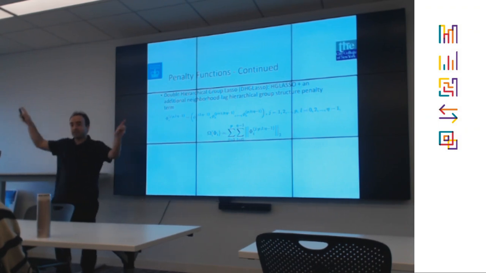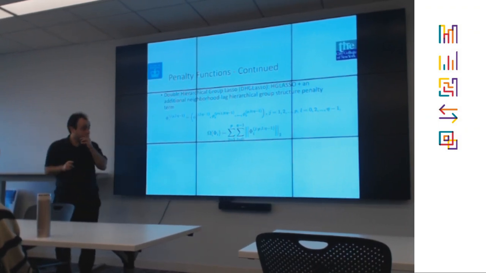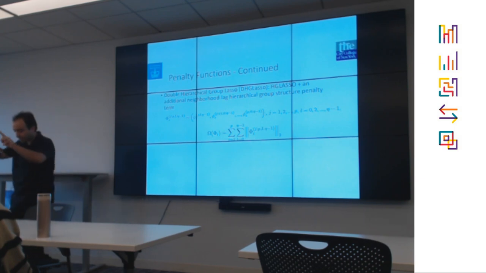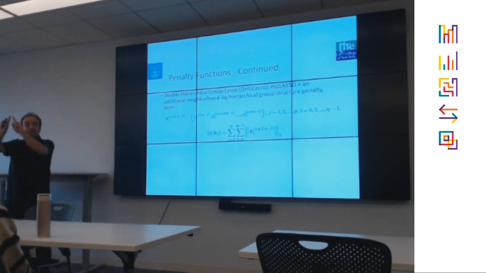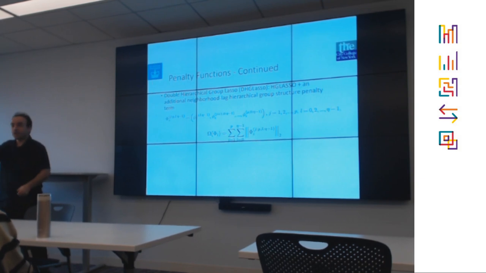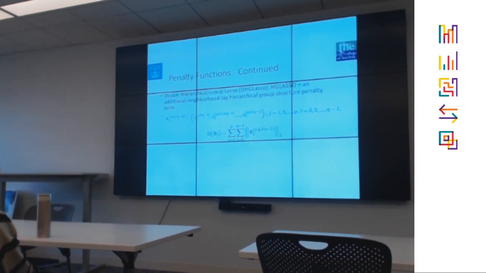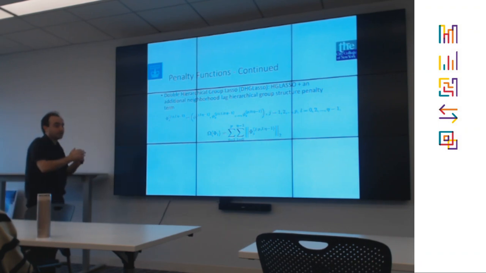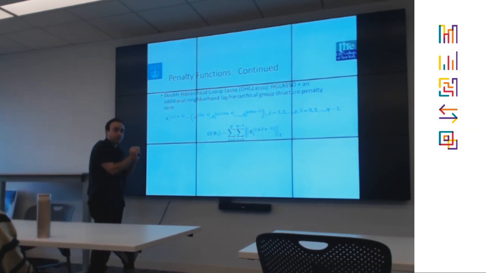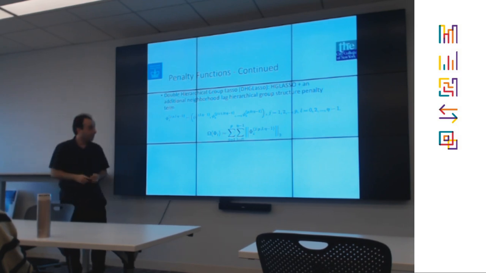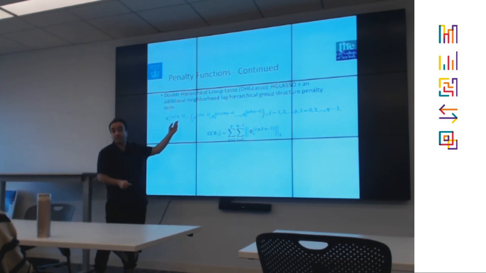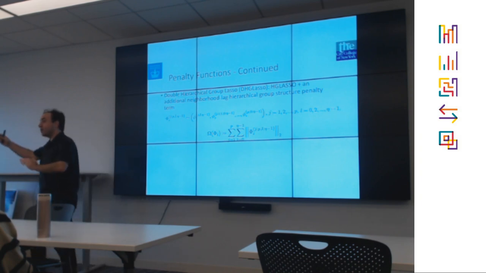If the second level neighborhood structure has no effect, the third level should not have any effect either. So I'm going to penalize the neighborhood levels which are far from my specific zone as compared to the ones which are close to me. Again, in a hierarchical way. So the first order neighborhood will be penalized once. The 10th order will be penalized 10 times. And again, the timing is the same. So I'm hierarchical in time, hierarchical in space.